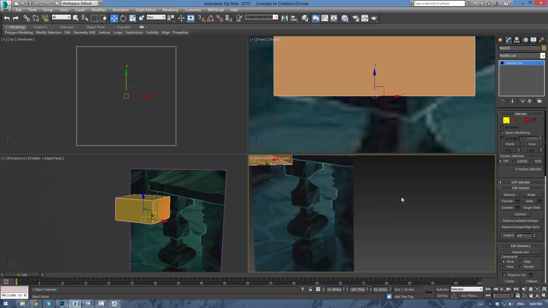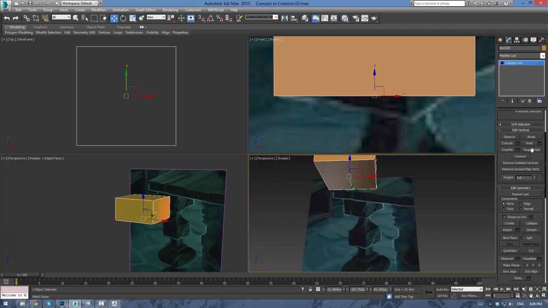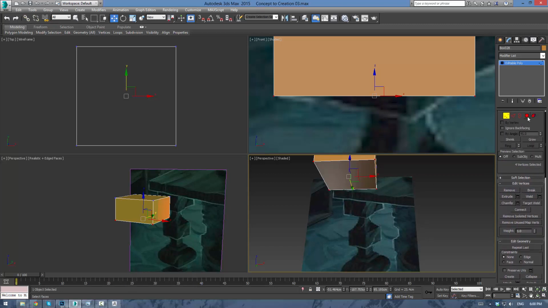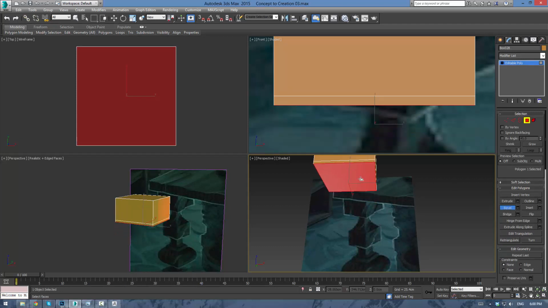Okay, and then we can go in here and start playing around with it. We're going to pretty much want to use, in the polygon mode here, bevel. So bevel it down a bit.